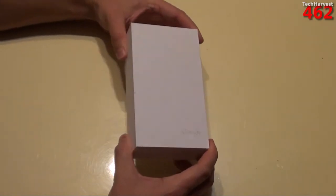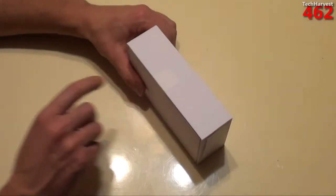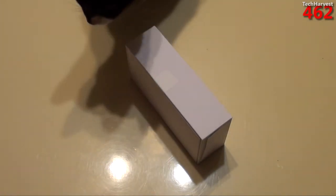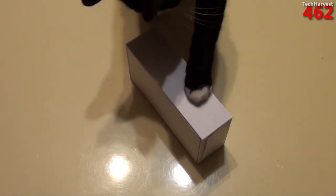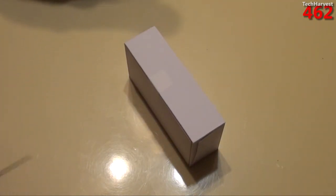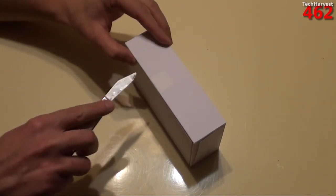So you have a white box inside there, and we've got to slice that open. So let me get my trusty cutter again. Now, the one thing that's introduced in this phone that wasn't in the Nexus 4 is LTE, so that's nice. And Straight Talk just recently started supporting LTE. I don't know if I'm going to have to get a new SIM card for that, or if the SIM card I have will support it. I'm pretty certain that the SIM card I have should support it, but we'll see. So let's get this thing open here.